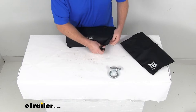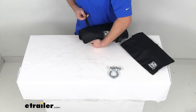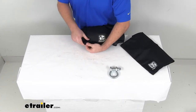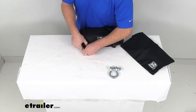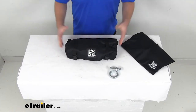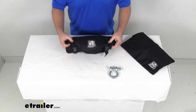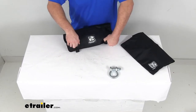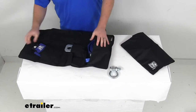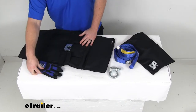Reach around with your buckles and get that tightened down. If you have an ATV or UTV with your winch on it, you can easily have this tucked under a seat or strapped down on the handlebars. Everything's going to be nice and organized inside there, so if you ever do need to pull out your winch and get your vehicle out of the mud or whatever the case may be, it's all going to be right there for you, nice and organized so you know where everything is.